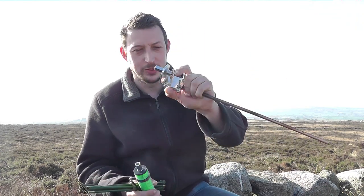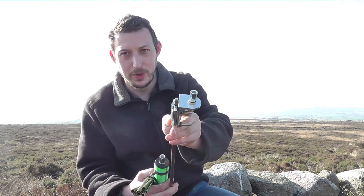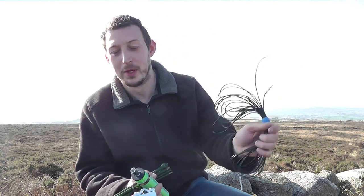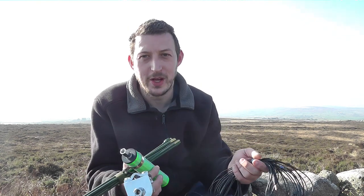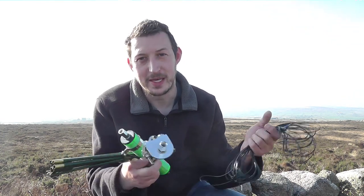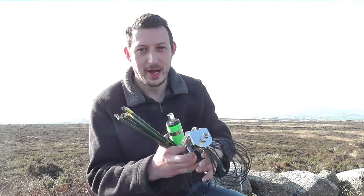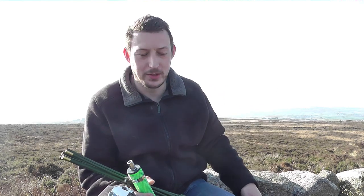Spike to go in the ground. I've just used an old ground rod here, which I've cut down and put a bracket on the end there. And a counterpoise wire. Now, this will perform better if you use multiple radials, but I'm going for lightweight here. I'm looking in the context of SOTA, backpacking, that sort of thing. So I want to keep the weight down and make it as quick to set up as possible. So I'm just going with one counterpoise wire. And that basically is your antenna, all held in one hand. Just add a little bit of coax and your radio, you're good to go.